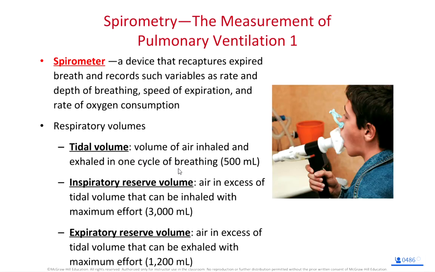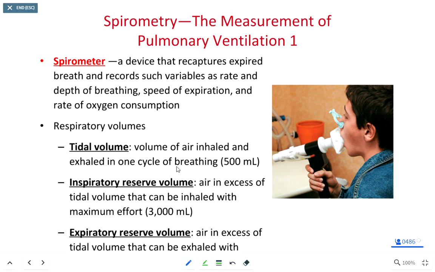To measure the flow of the air in and out of the lungs and indirectly measure the anatomical dead space, you use a device known as a spirometer. It's a gross measurement of the air that goes in and the air that goes out. And as we're breathing in and out, as we have inspiration and expiration, there are some volumes that we look at. Tidal volume. This is the lazy breathing, or shallow breathing.